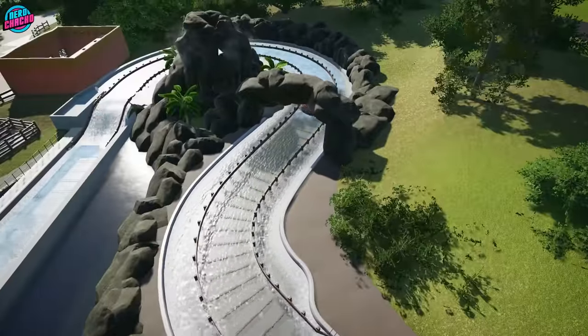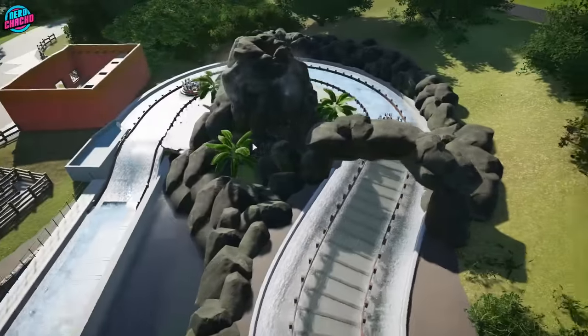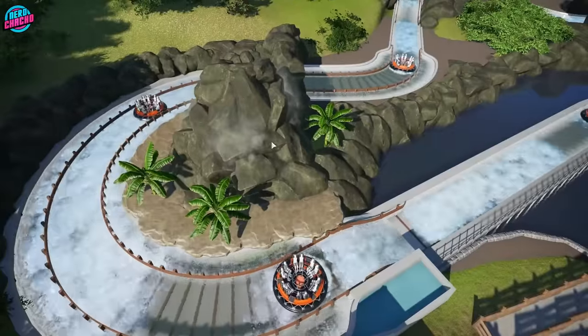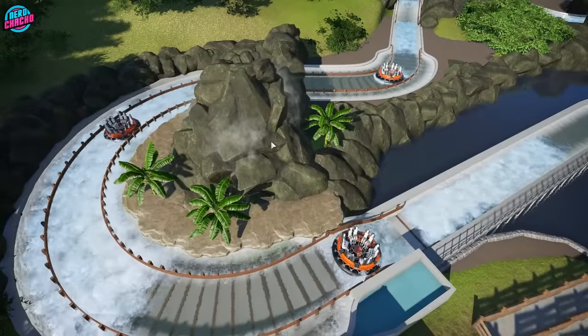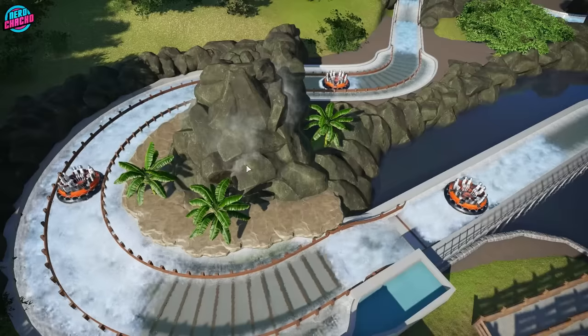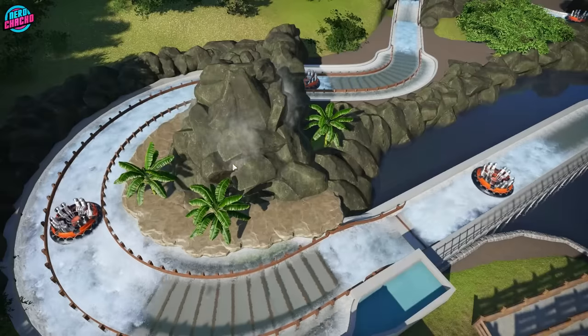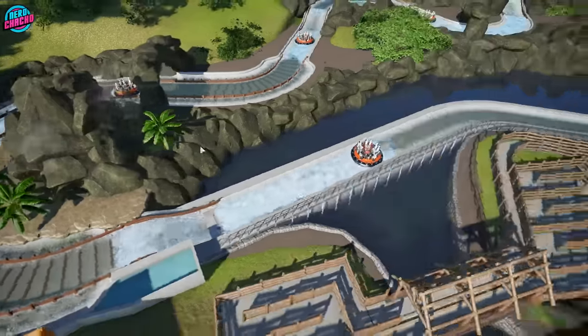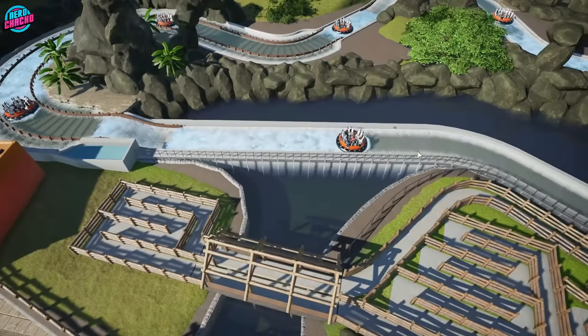And then it comes around to the back here. So this is the volcano. I actually placed something that I found on the workshop here just as a size element, to size up the area. Actually, it worked all right there, so I've just decided to keep it there. So this isn't my own work. This has come from the workshop. And then we come into the final bit.